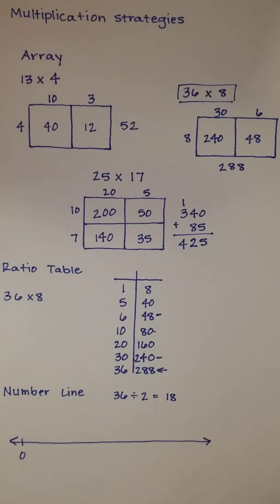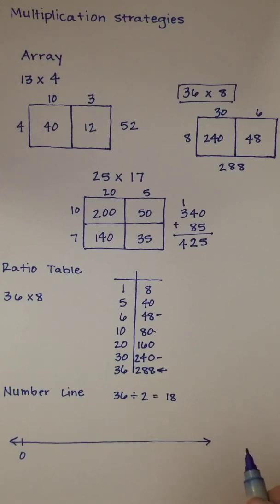So let me show you how to use what I was going to do. I was going to count by 8s to 18, and whatever number I got, I was going to double. And if students are thinking that way, that's kudos to them. That's a really good job, especially at the 4th grade level, for them to be able to manipulate the numbers and understand what they're doing. That's a good job.